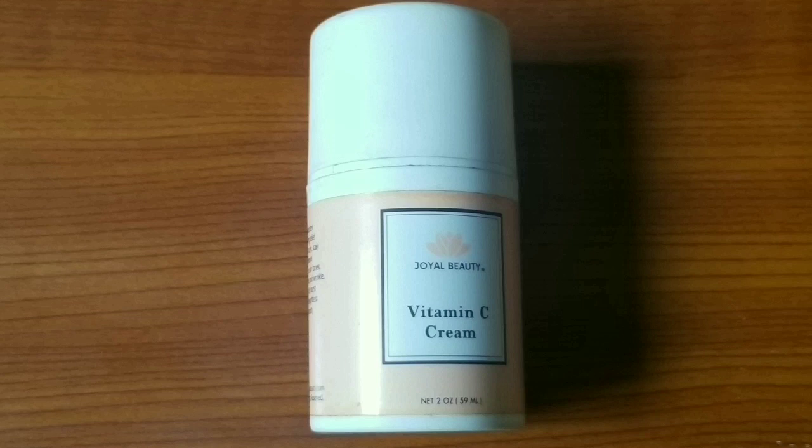But you know, it doesn't really have any fragrance, so I don't know. You might not really like the way it smells, but you know, the smell isn't bad. It's okay. It's just good like that, and I guess you're going to love it. This product is cruelty free. It wasn't tested on animals, but I can assure you that it is very good for your skin.